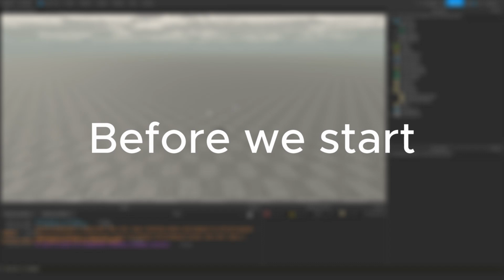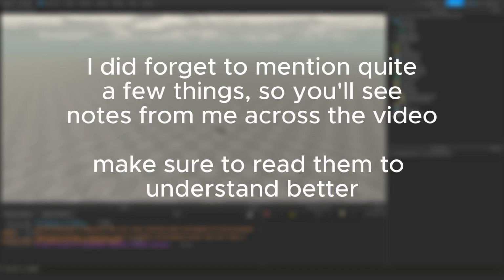Okay, before we start, I want to make sure that you know that this video will not make it so effects are visible to other players. This is only effects that show to the player casting the ability. And on the next video, I will make sure to explain how to make it so everyone sees the effect. Okay, now we can continue.